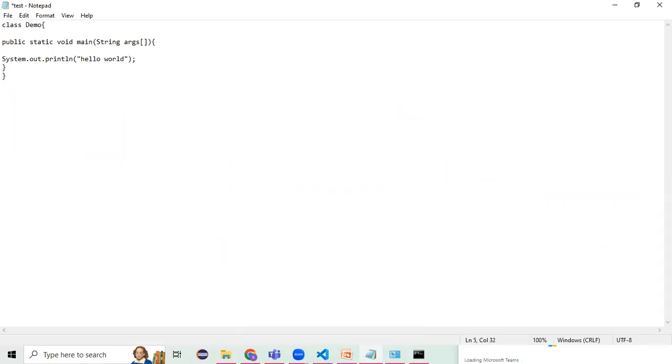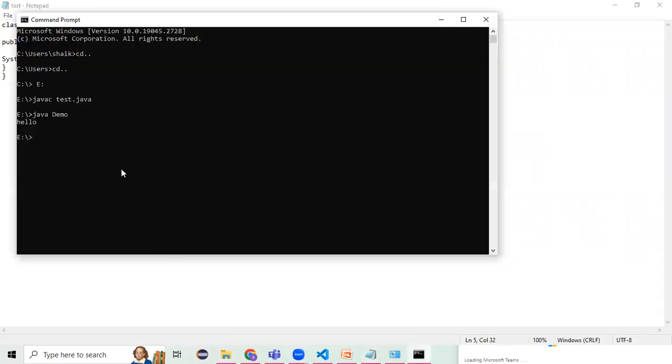Now I'm changing it to hello world, saving the same file again, compiling javac test.java, and running the same code, java Demo. You can see hello world is there.